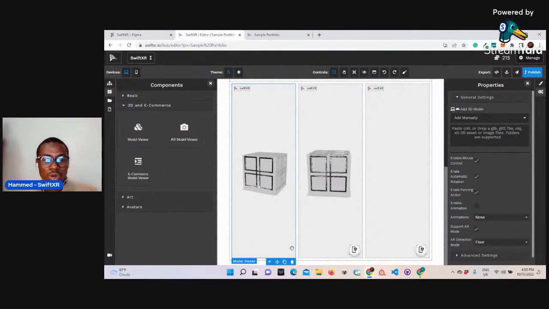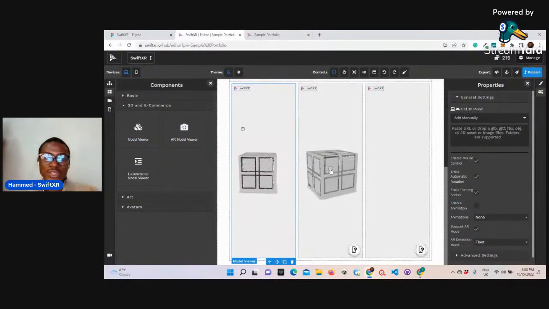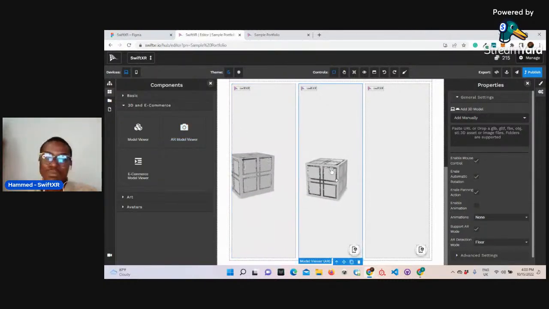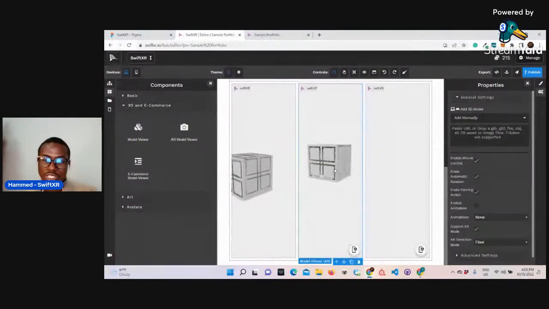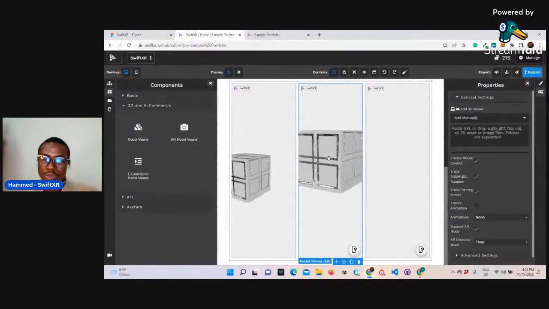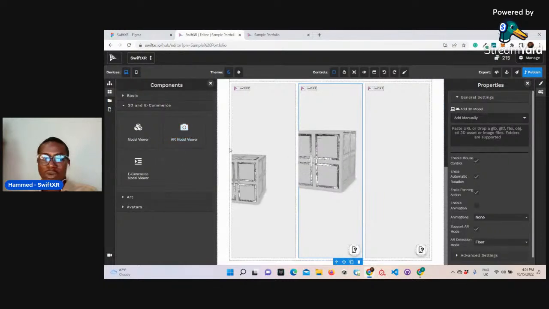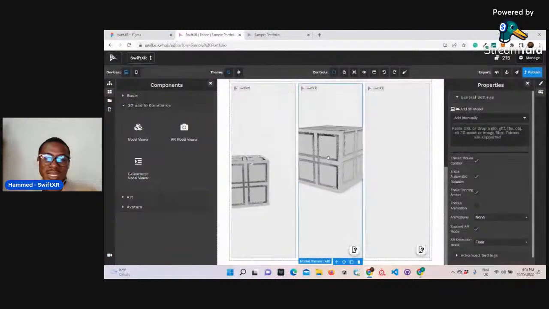you see it doesn't have any button. So the normal model viewer assumes that you just want to display your 3D object on the web. That is it. That is the end of everything. You don't want to go into AR or VR. The AR model viewer assumes that you want to display your object on the web, but you also want to display it in AR. In the future, we'll be having a VR model viewer, which is that you have your model on the web, but you also want to view it in VR.